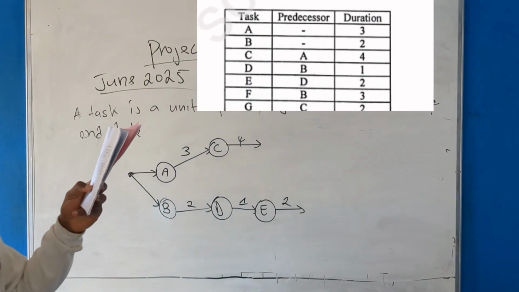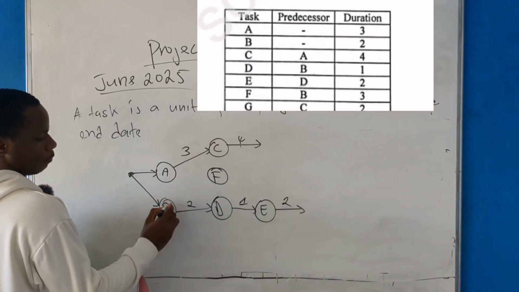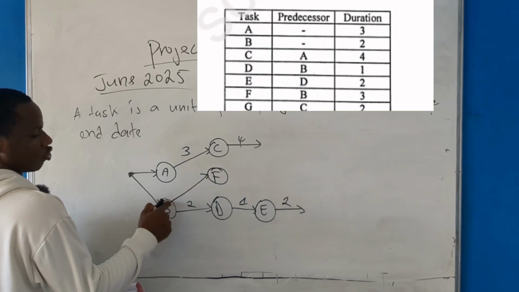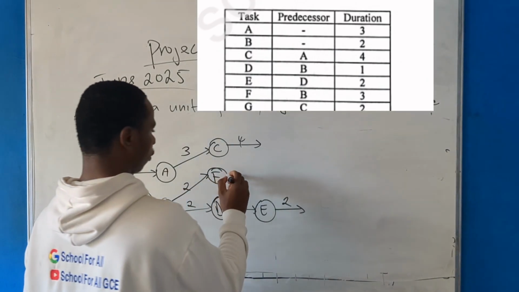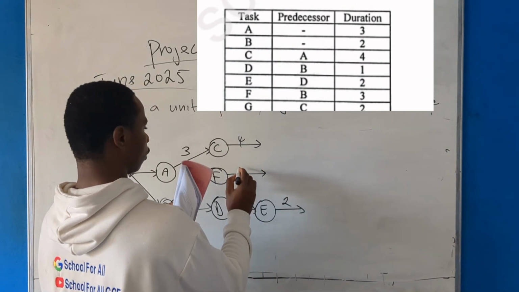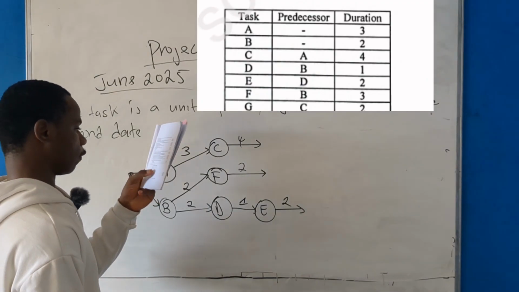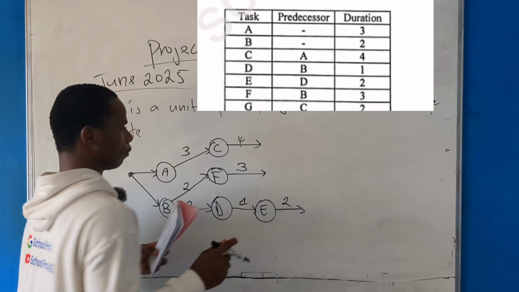Now, task F depending on B. So this F here. You draw F here depending on B. So from B here, you need to add an arrow. And remember the duration of B was 2 days. So you also put that same 2 days here. Good. Now, what is the duration of F? From the table, the duration of F is 2 days. So you write 2. Good. Now, no, I made a mistake. Duration of F is 3 days. So just look at the description table above.